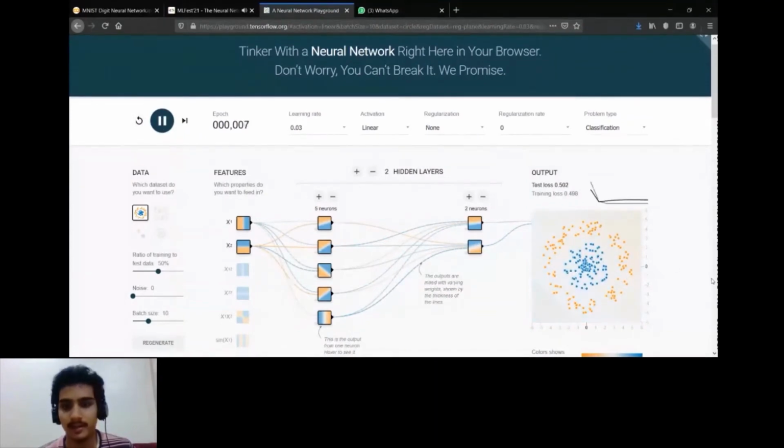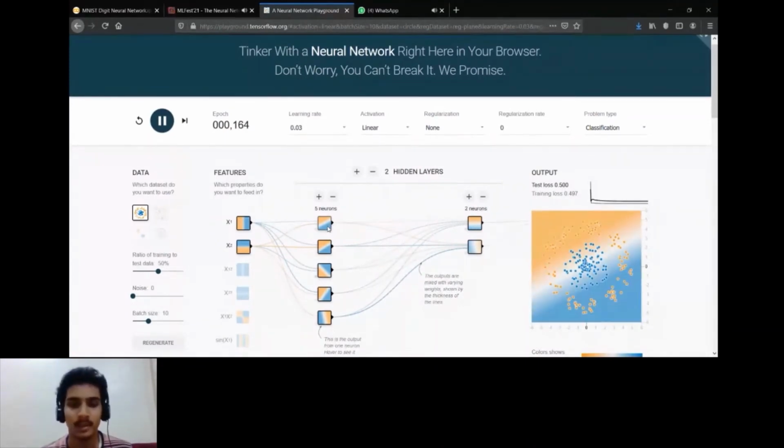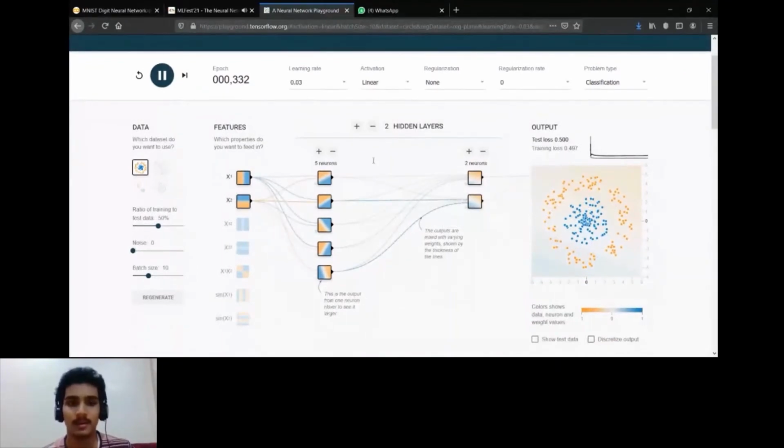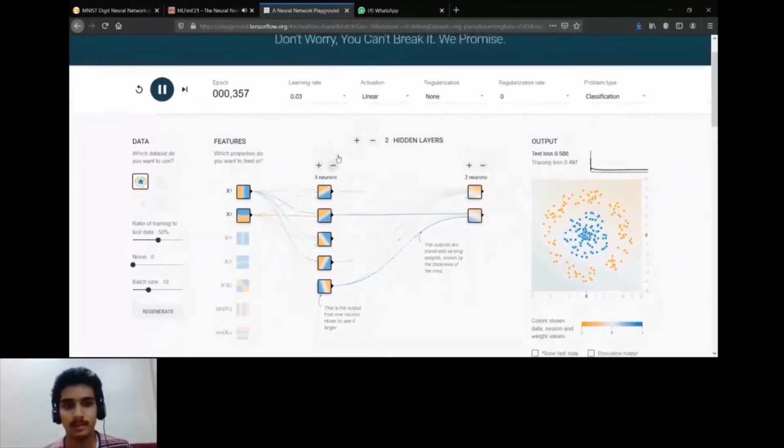Suppose I take linear again. So you see the output is again some linear combination. It is trying to classify the example linearly. The output is basically some linear combination of our features. And we saw that each neuron represents a particular feature. You can see on the right hand screen, this neuron has one feature, and this neuron has another feature. Again, you can see what happens when you increase the number of neurons.